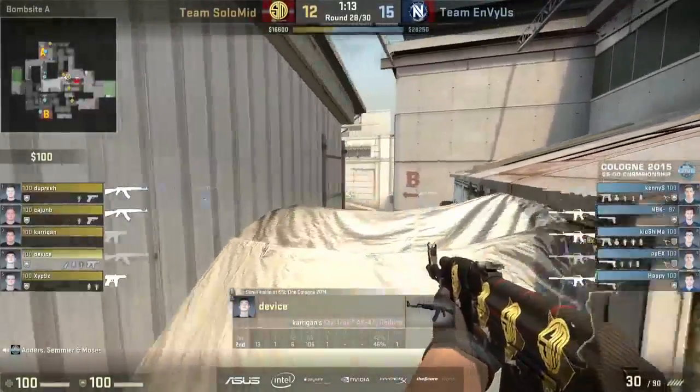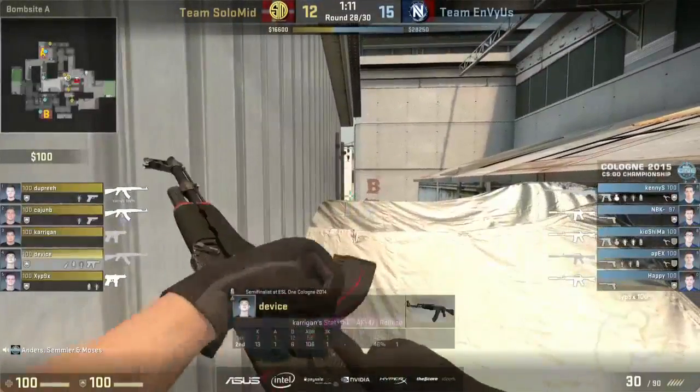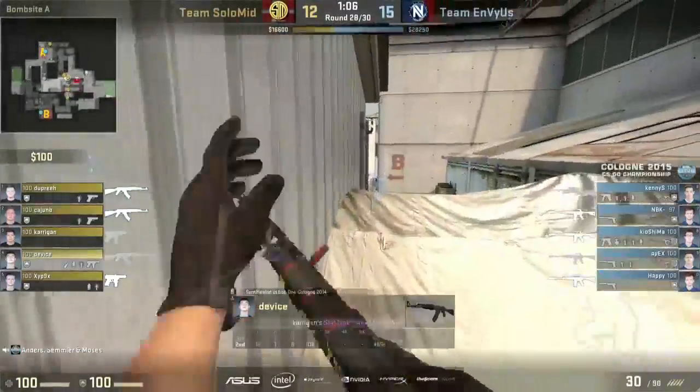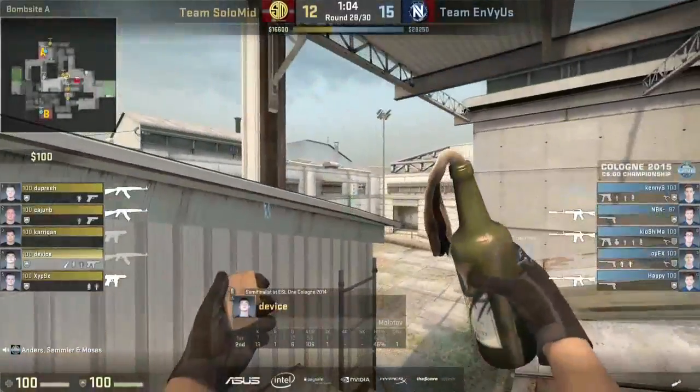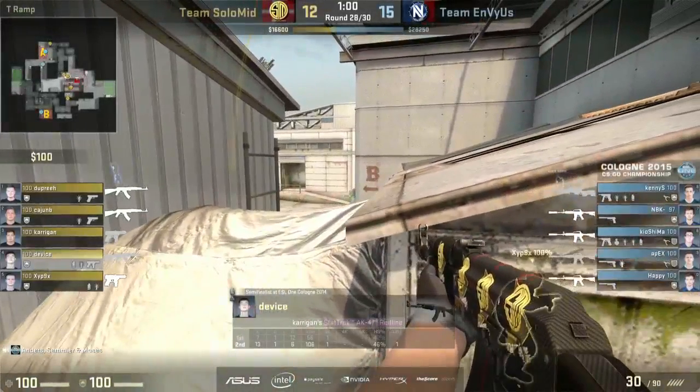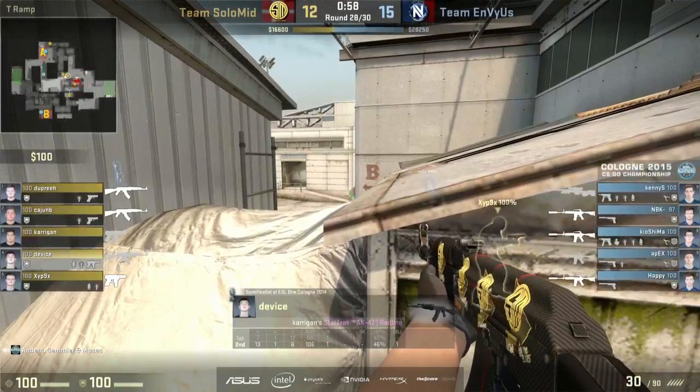As far as the setup is concerned, very similar to what we've seen so far from Team Solo Mid. And Kerrigan even going so far as to get all the way up into Squeak. So we'll see if he makes use of that. EnVyUs, they haven't really used the Happy Boost much on the A side either, so that's interesting. The fact that they're changing up their positions, really trying to catch TSM out and close this map down.